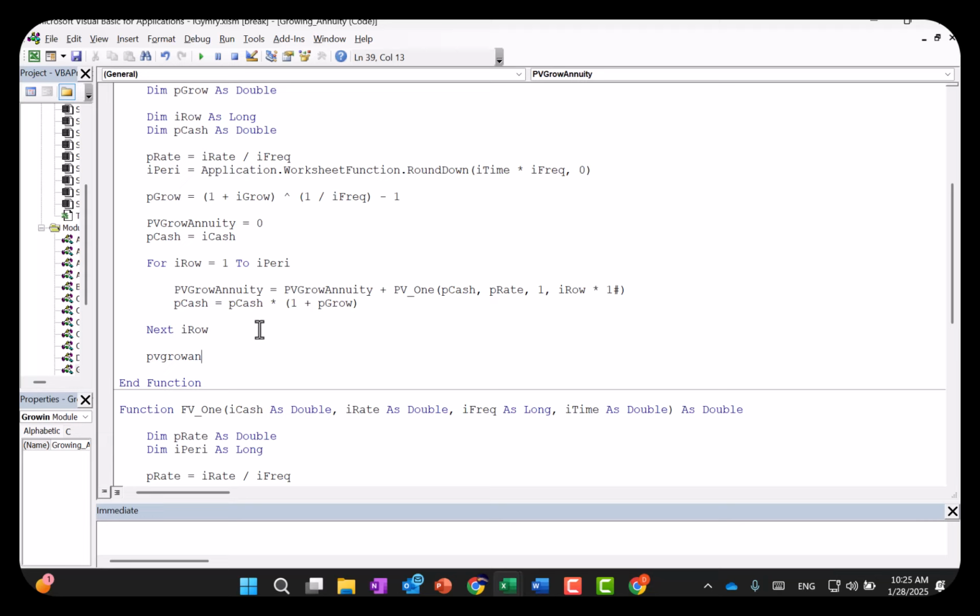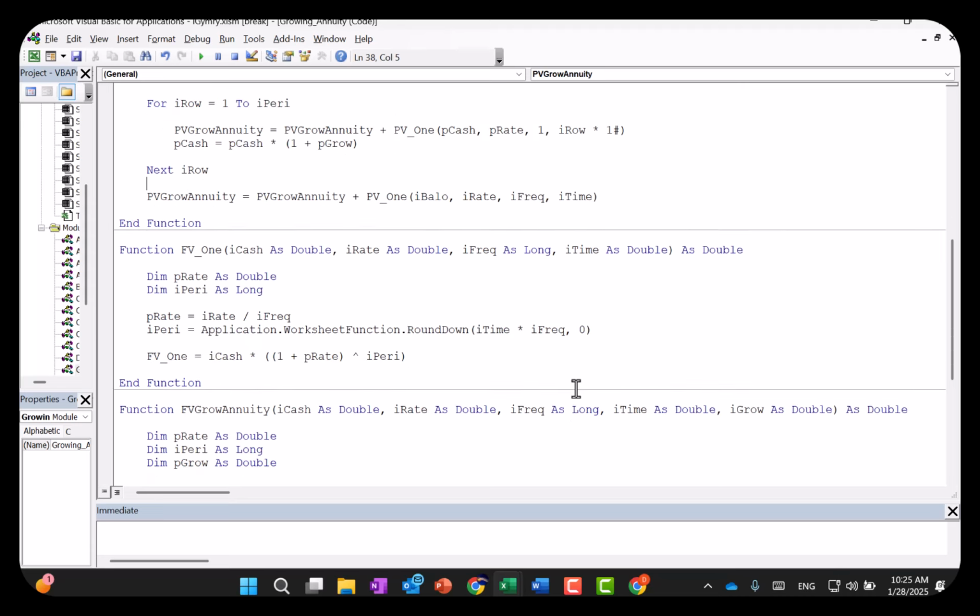PV grow annuity plus PV1 ibalo, irate, ifreq, itime. I'm just adding the present value of that balloon payment into the sum.